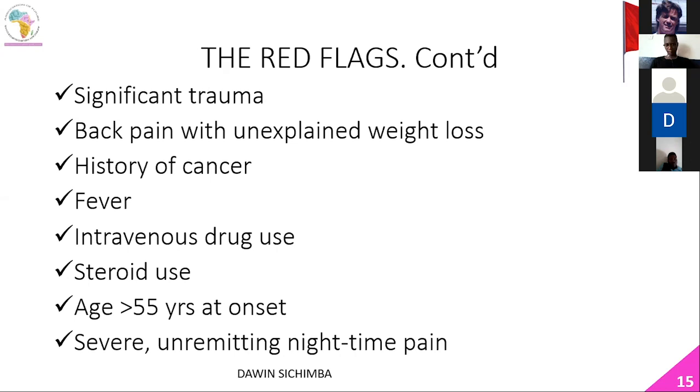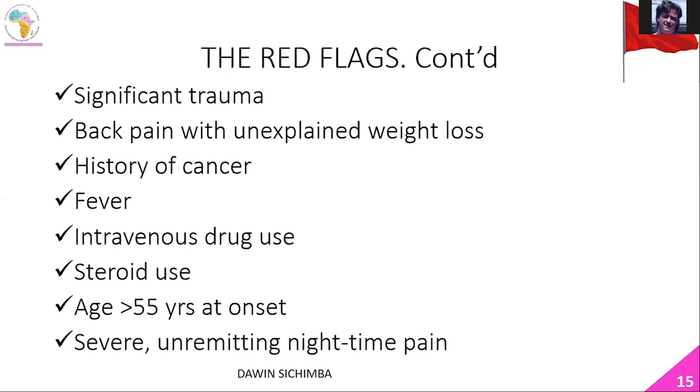Okay? Then we can also have back pain with unexplained weight loss. When these patients present with back pain with unexplained weight loss, sometimes we could find that it's probably a malignant disorder, and these patients need to be evaluated and investigated appropriately. Because we understand that malignancy is very much associated with weight loss, especially if it's not something that has yet been discovered. So when we have a patient presenting with back pain with unexplained weight loss, malignancy could be one of those things that we can think about. Even things like Pott's disease could be some of the things that we can think about, because obviously there'll be weight loss. Obviously, there could be other constitutional symptoms.